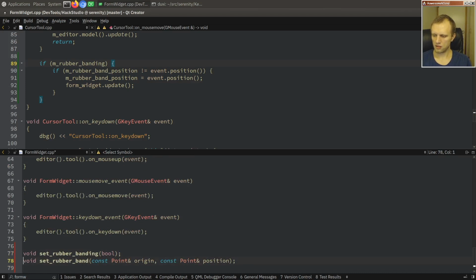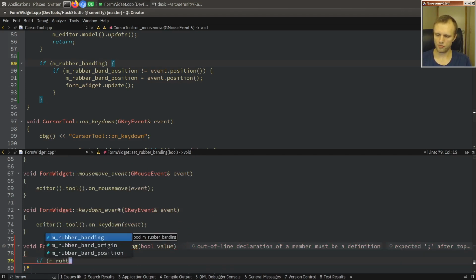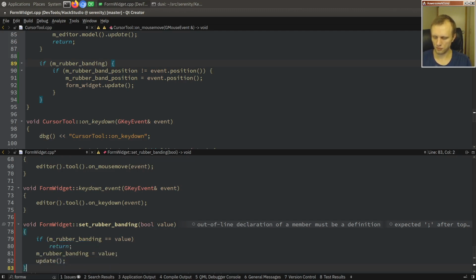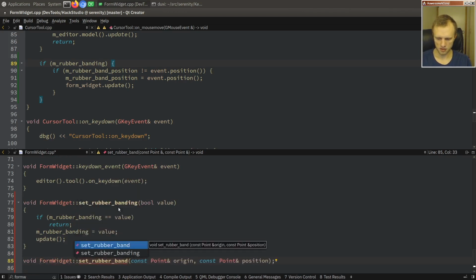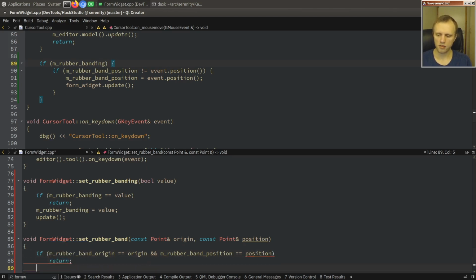Okay, and then these will value and form widget set rubber band. If m rubber band origin is origin and m rubber band position is position, and return.